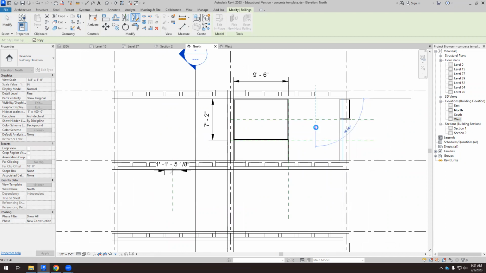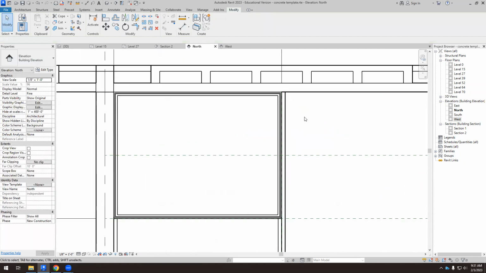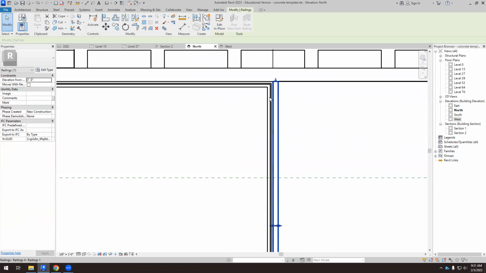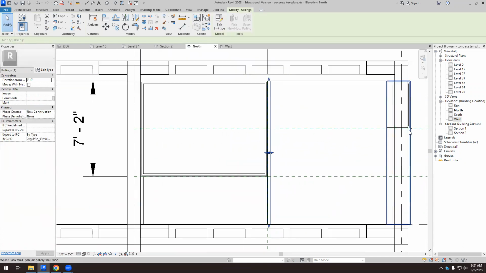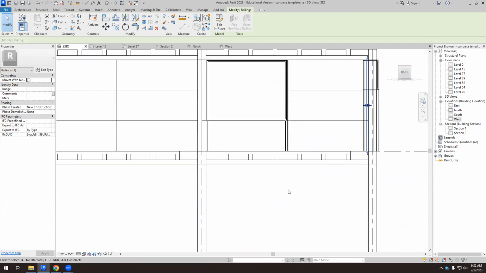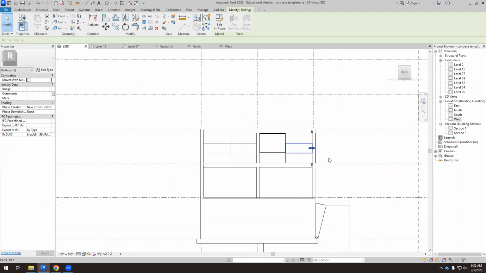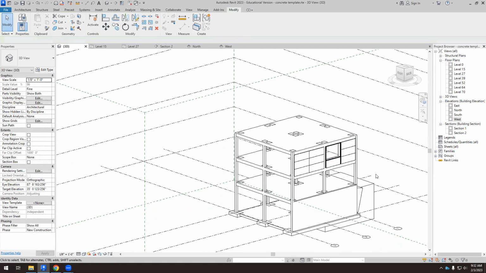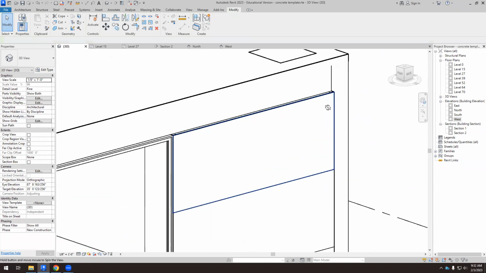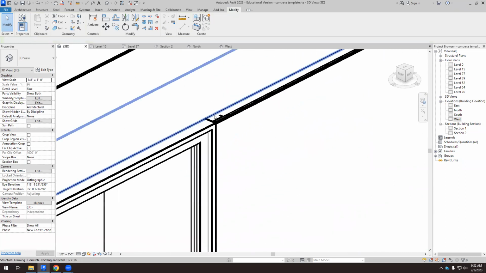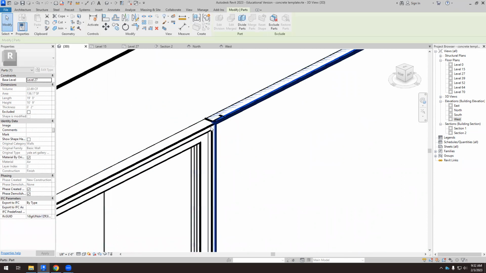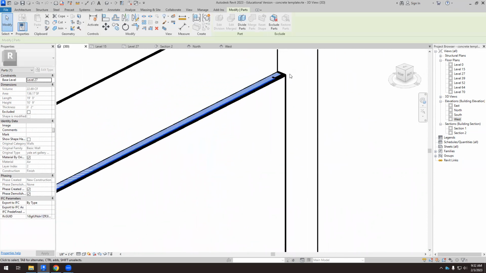And I need another one there. Okay, so now I have this structural element here, that element there, so it holds the... okay, so I have this structural element and that one.